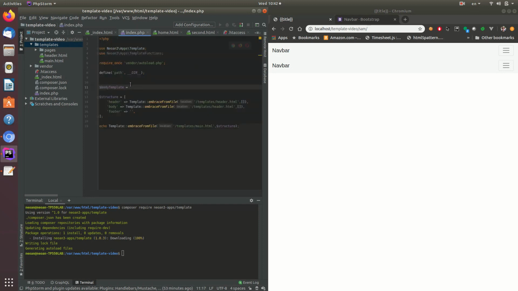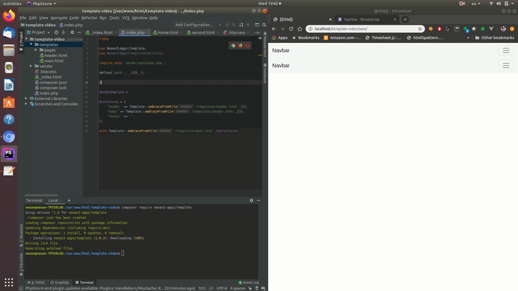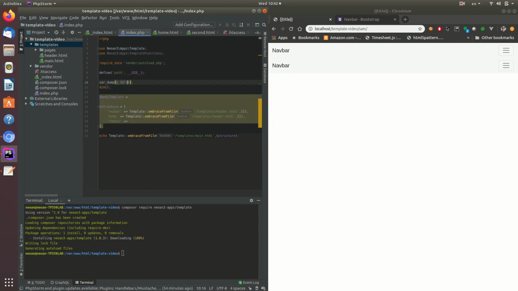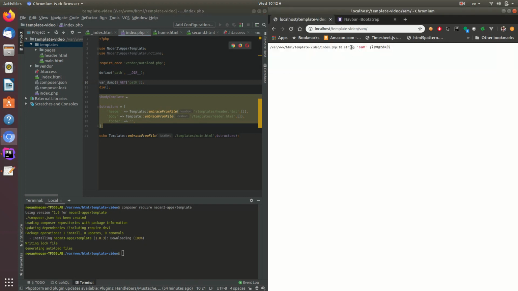Let's actually do this quickly, so we see what we're talking about here. And we now see basically, okay, cool. There is Sam now. This is what we put in there. That is something that we can now read with the path variable.